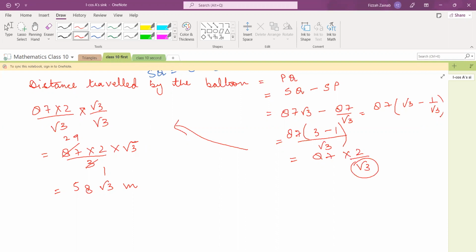So I think this exercise is easy, isn't it? The questions look a bit lengthy, but the solution is quite easy. In most of the problems, you're using tan, right? You just have to observe the figure very carefully, and that's it. Use tan, find one of the sides, either the perpendicular or the base, and then only subtraction or addition is there. So just be careful with the calculations. That's it.